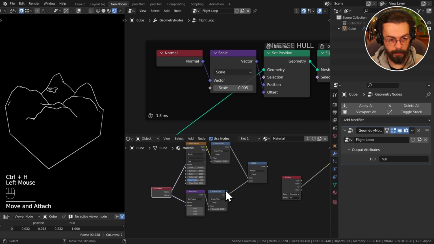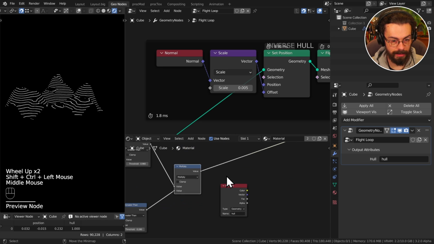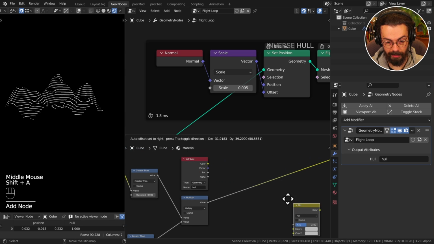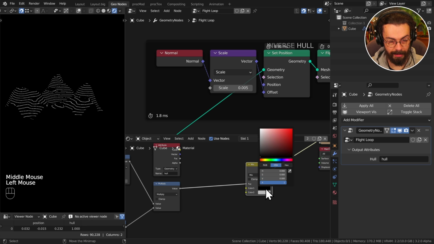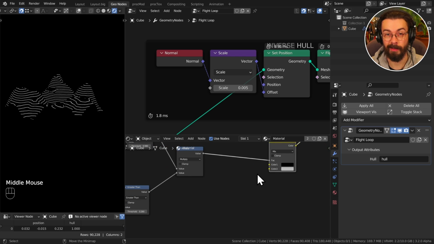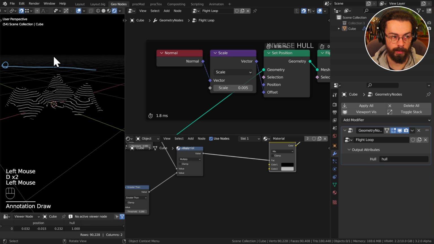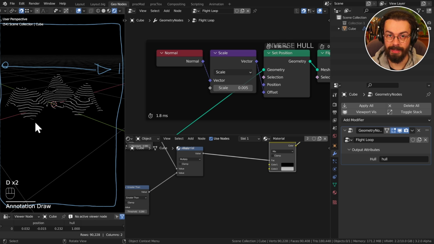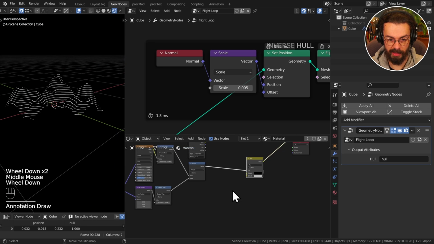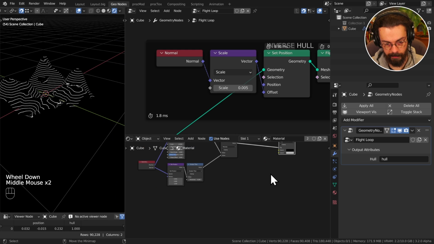So the next thing I want to do here, I've got these, and I want to basically apply them to the top face. Everything else is going to be black. So let's use a color mix RGB. We're going to put black in the 0. We're going to get ourselves a color for color 2. And this color is going to be based off window coordinates. So this basically means from left to right in our viewport is 0 to 1, right? Anywhere within sort of the region that your camera can see, this is your window coordinate space. Ultimately, we're going to be rendering this with a camera. So it will just change to using the actual camera rather than the viewport, but it's fine for now.